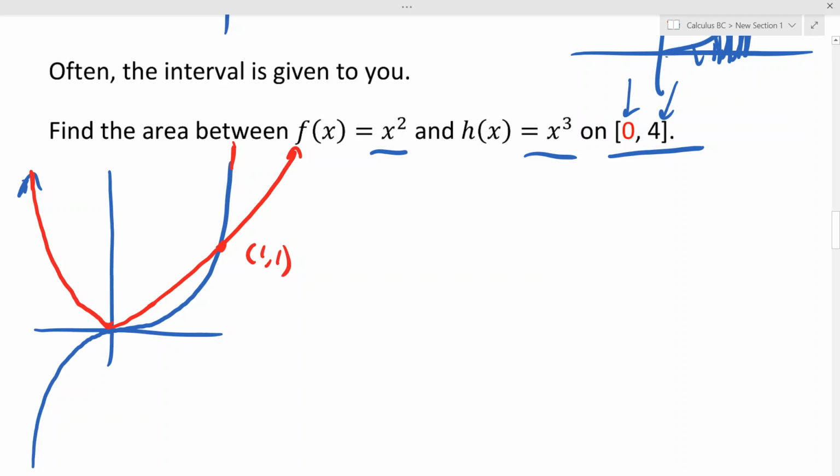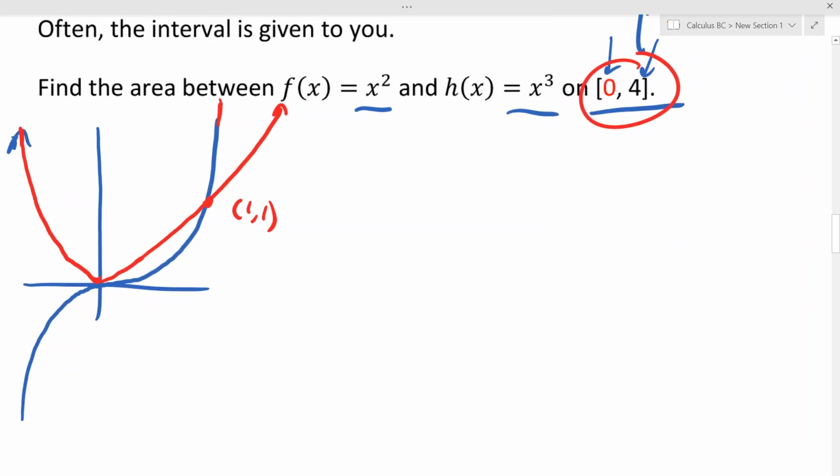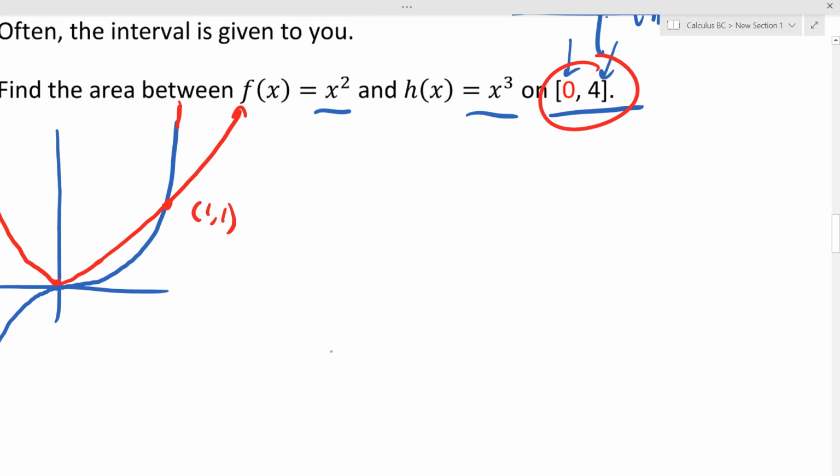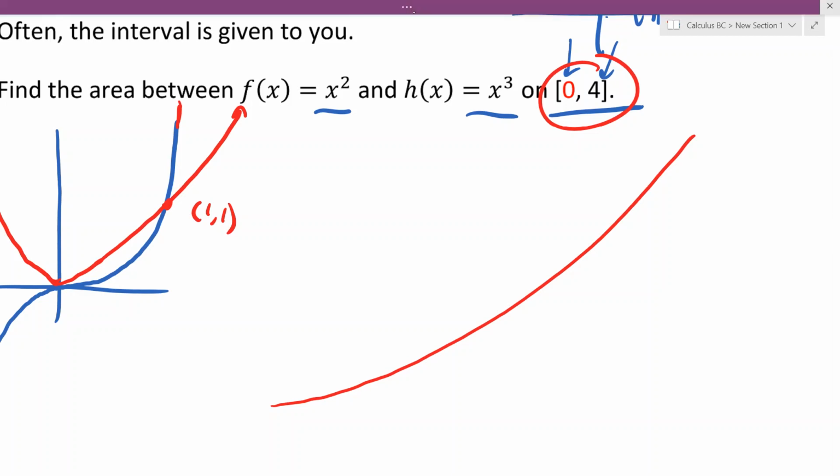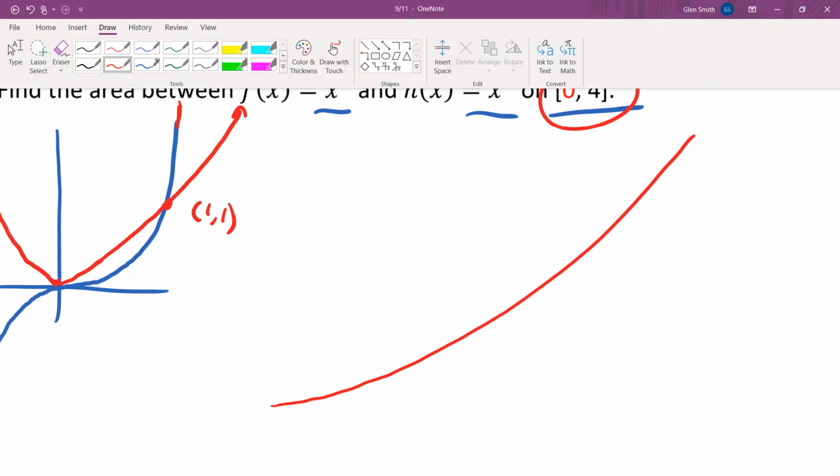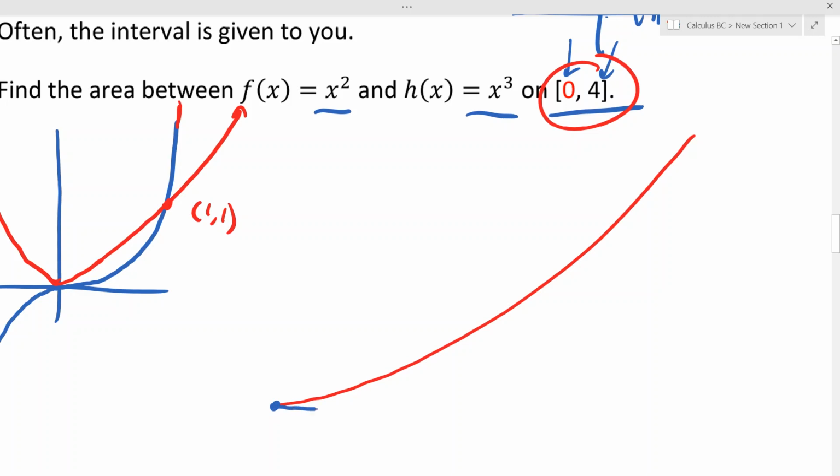But I'm not asking you to find that area. I'm asking you to find the area from 0 to 4. So from 0 to 4, let me just draw that shape. From 0 to 4, we have the parabola. Again, I'm going to exaggerate this really badly here. We have the parabola coming in like this, and then we have the cubic coming in underneath of it and then crossing it. So let me switch to blue. The cubic comes in like this and then crosses it, something like that.